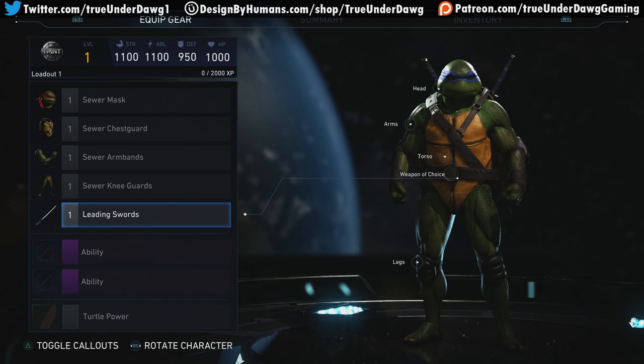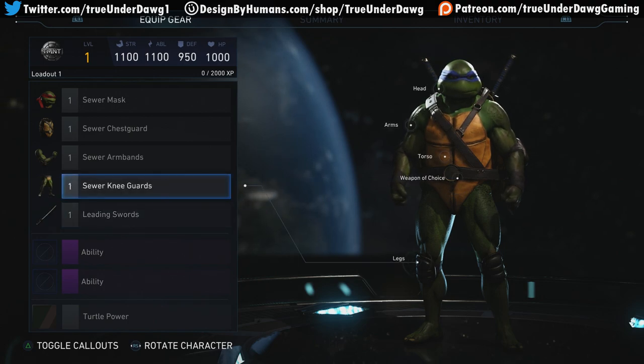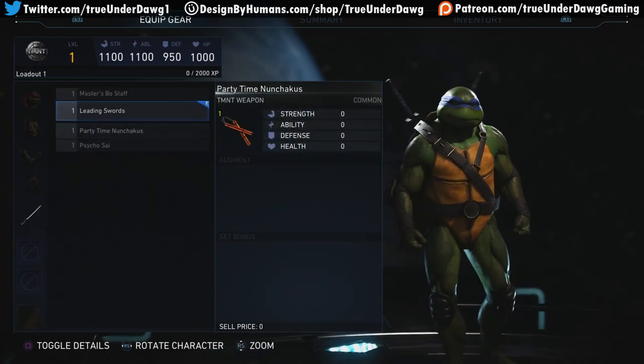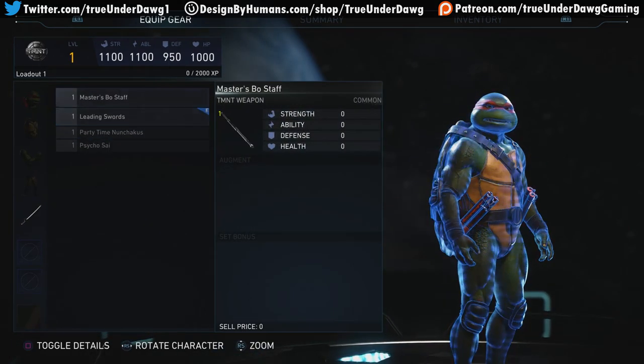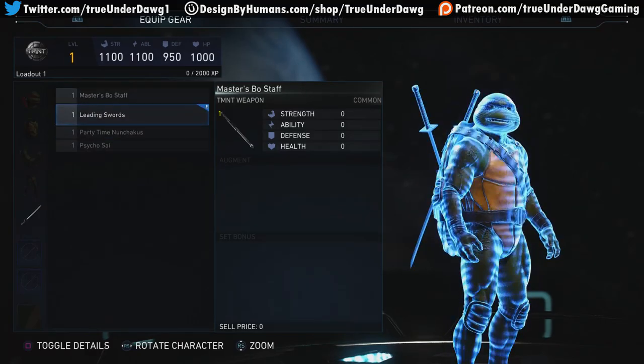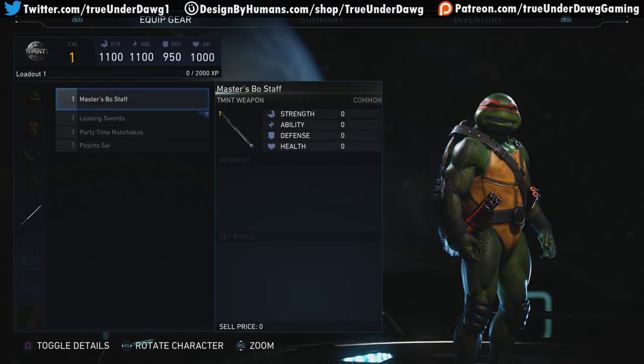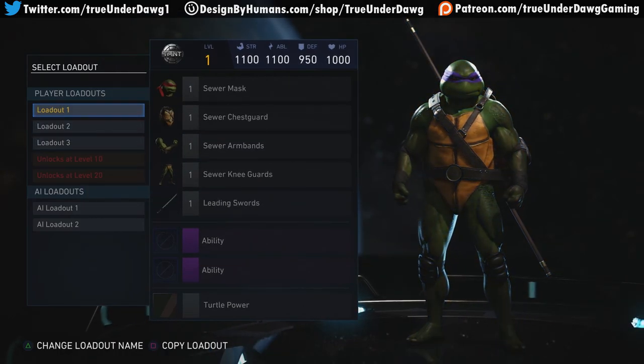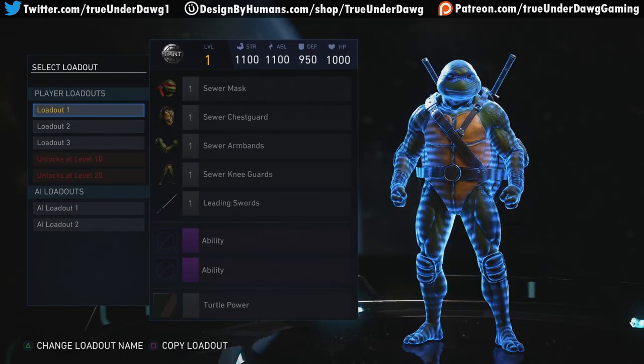So for example, by default, we have leading swords in every single loadout. And of course, that gives you Leonardo because he's the one who wields dual katanas. If you wanna wield a different turtle, then go all the way down where I'm currently selecting and change that to a different weapon. And thankfully, they're all unlocked by default. You don't have to level up or unlock them with a loot box, they're already there. In fact, the best thing to actually do is to change all three loadouts that you have by default, so each one has a different weapon.